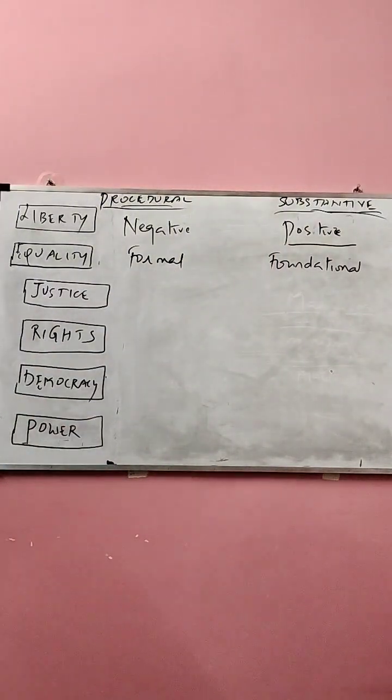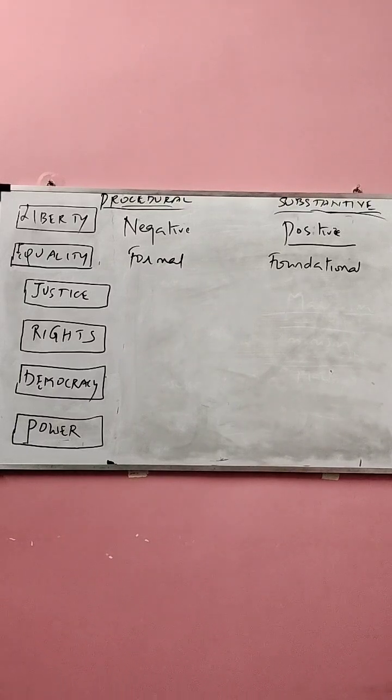Formal equality is seen through rules, regulation, law. But foundational equality is seen through result. It is seen through morals. It takes into account entire mankind as the unit of analysis. Take the Indian society. If you apply the substantive school of thought, then the scholars will argue that India is yet to achieve foundational equality. They will tell that the Constitution of India provides only formal equality and not foundational equality.